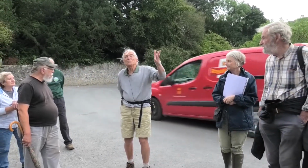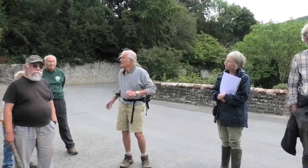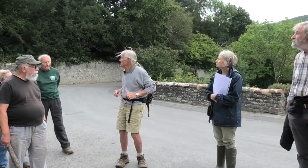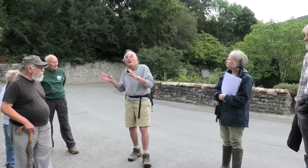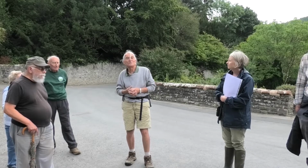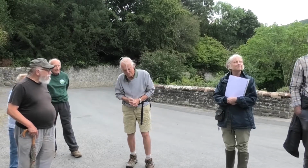So they had a redundant building, and what were they going to do with it? Well, fortunately they didn't demolish it, because it's a rather nice building, very classic of its sort. In the 1860s as well, they were expanding the hall, making it much bigger. If you've been inside the hall when it was open, you will know it has a large number of rooms. At 52 rooms, one for every week of the year, rather nice. And they didn't have a laundry. So they converted the school into the laundry, and that was its function for decades following, right up into the 20th century. And this place, although it's called Cross Cottage, is always known in the village as the laundry. The name lives on. So there are various uses for it.